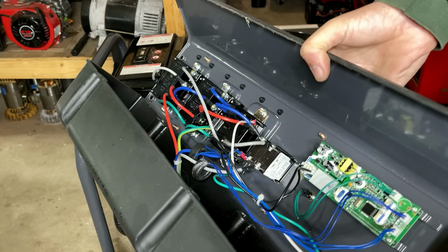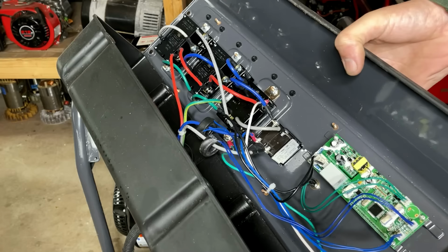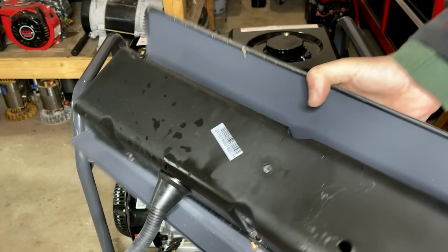Yeah, I think someone's been in here before. The back of this panel just fell right off. It's supposed to be held in place by these studs here. There's six in total and six nuts that are missing. So most likely not a quality control issue, but someone has been in here. So we'll have to deal with this at some point.